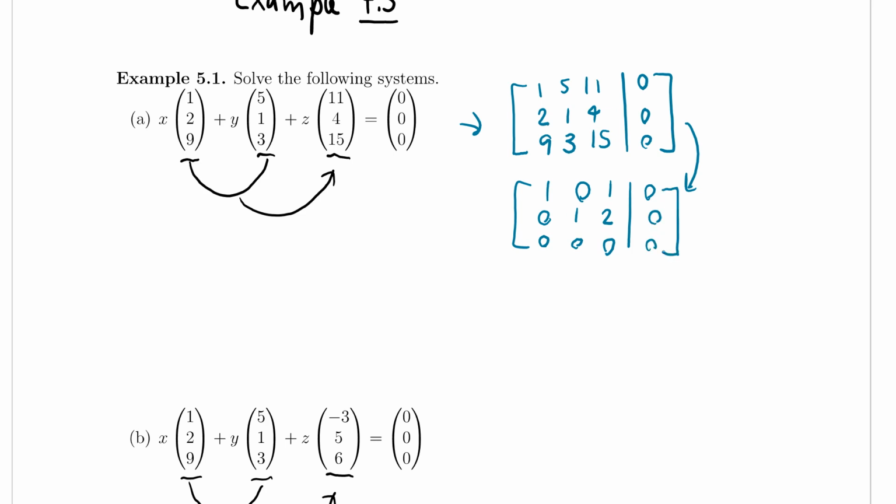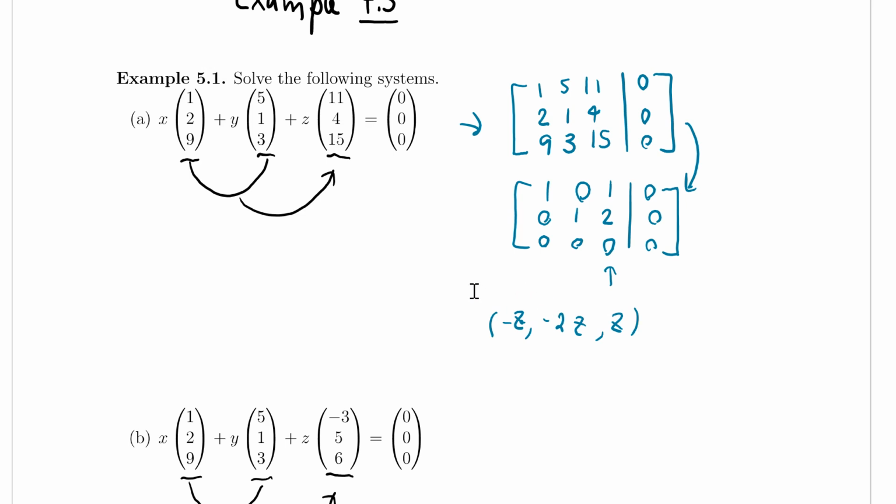And what does this mean? This means for the solution of the system, I'm going to have c as a free variable. My x is going to be negative c, and my y is going to be negative 2c. So this is the solution for this system. Notice that my c can be anything. So the solution is anything where x equals negative c, y equals negative 2c, and c can be anything. So the solution for this system is a lot more than just the 0 vector.